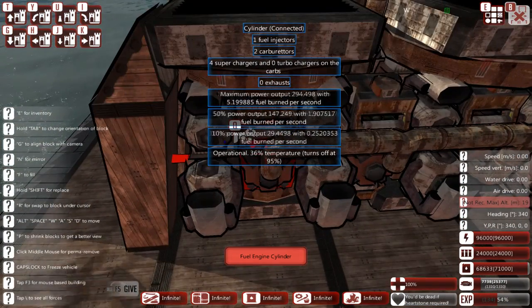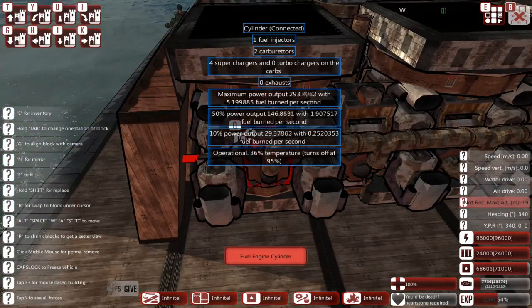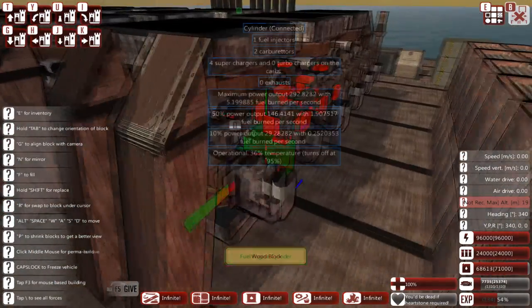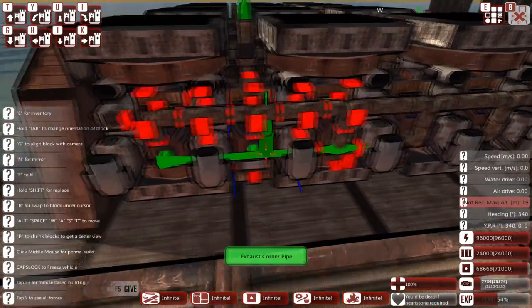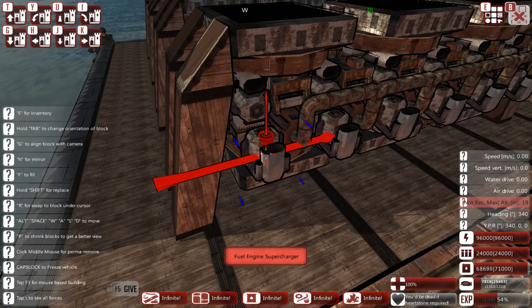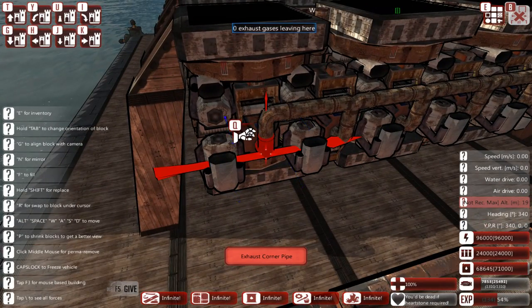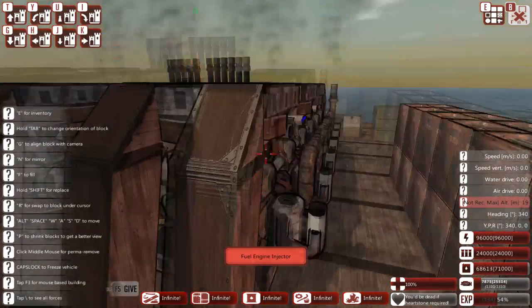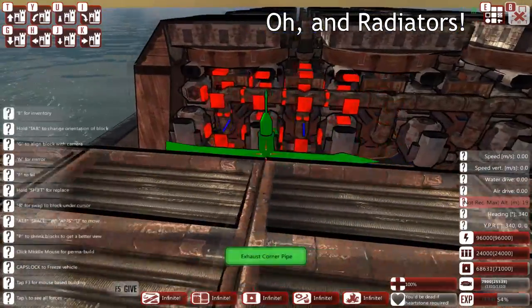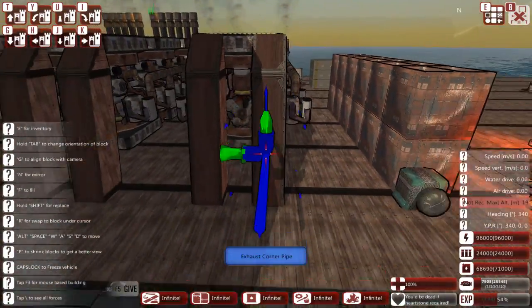Whenever it gets too hot and overheats completely, it shuts down, and it won't turn on again until it has cooled down sufficiently. Now you can use these engine exhausts to reduce heat buildup, and they help to act as a cooler and route gases away from the engine. You can also use turbochargers, they act as a slight cooling benefit as well.